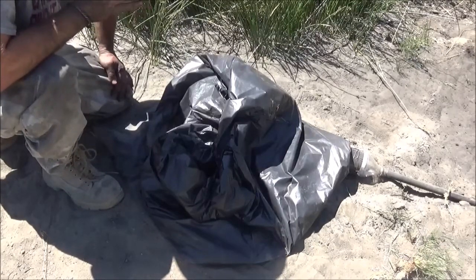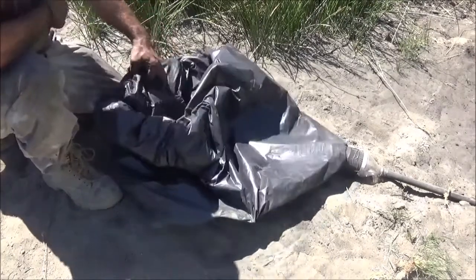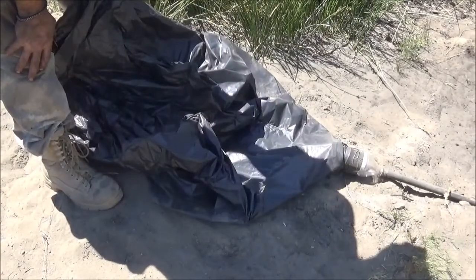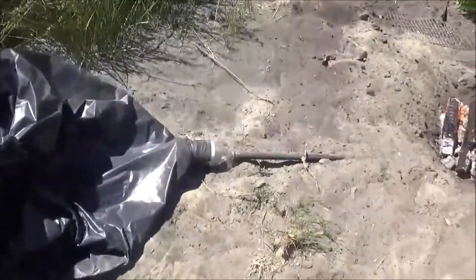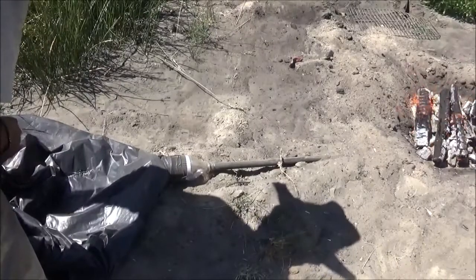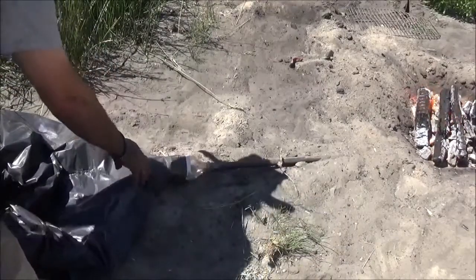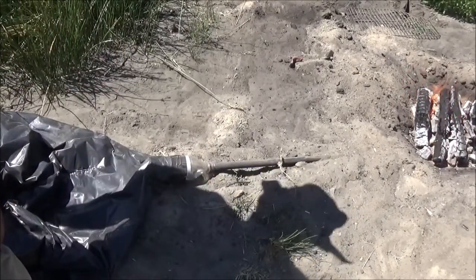Here's the way I properly learned on my own to use these bags for the bellows. A lot of people, I notice, when they first do this have a tendency to pull the bag up like so. What happens is if you have a real hot fire like I do right now, it's going to suck in the heat, the flame actually too. A lot of times you'll get this little whoop, a kind of backfire. I've lost a couple of bags this way. Not only did it go whoop, but the bag caught on fire. The fire actually came into the bag and melted it, and no amount of duct tape was going to fix that mess.